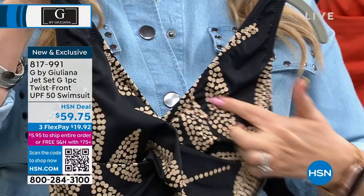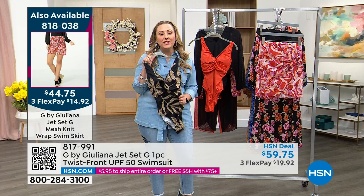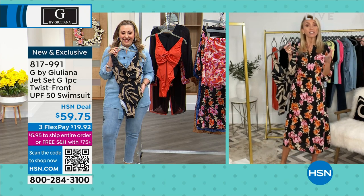Adjustable straps give it that kind of sexy lingerie look. This is so incredibly flattering — where it's sort of pulling and creating that waist, whether or not God gave you a waist, you will have a waist in this bathing suit. And it's only $59.75, which is about a third of the price of what you see in regular retail. You're out there just sharing the truth with everyone, because it is so ridiculous.